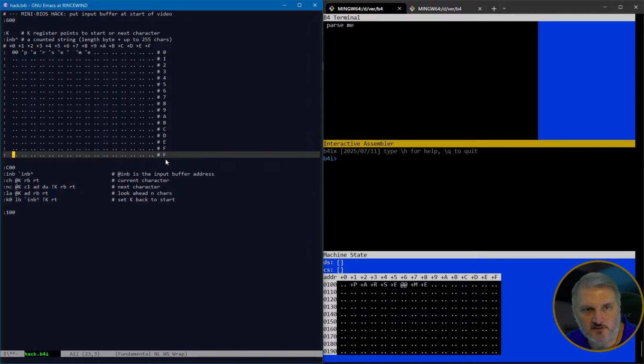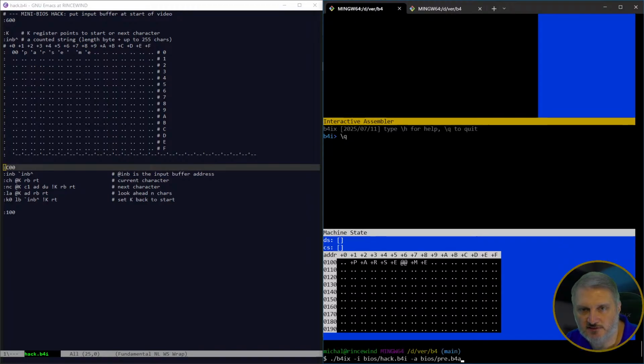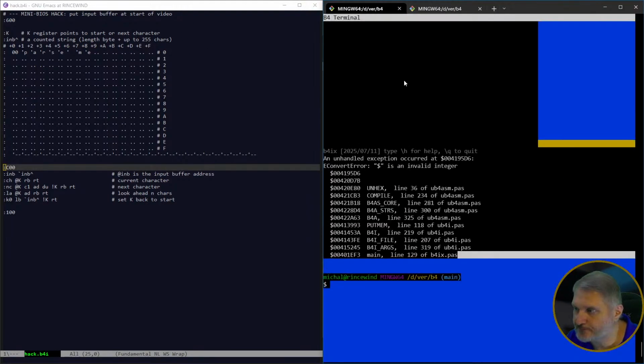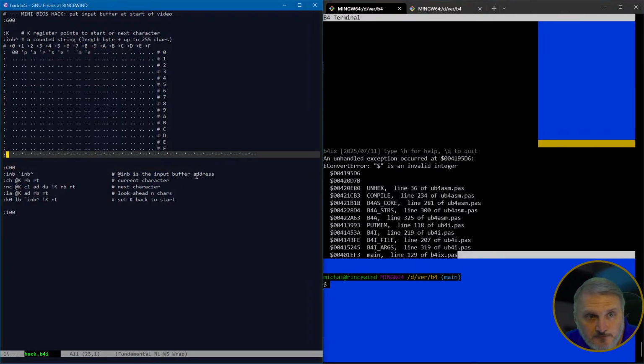Maybe we'll add another line here. I'm just going to draw a little line, a little bit less than halfway across, just saying where the input buffer ends. Didn't like that. Oh, because I used two. Emacs, I will say. Is that right?